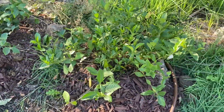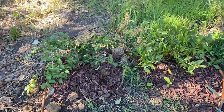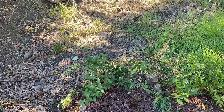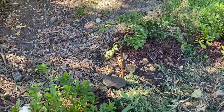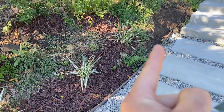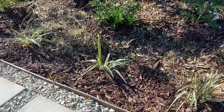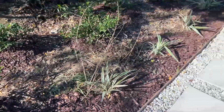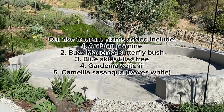The gardenias might be a little confused because the warm weather is still here, but I'm hoping that the camellias open up in a few weeks maybe. The buds look pretty small, but I think it's gonna look really nice. And we got all of the little flax lilies in. Yeah, I'm loving their life. But this little area is really coming together.